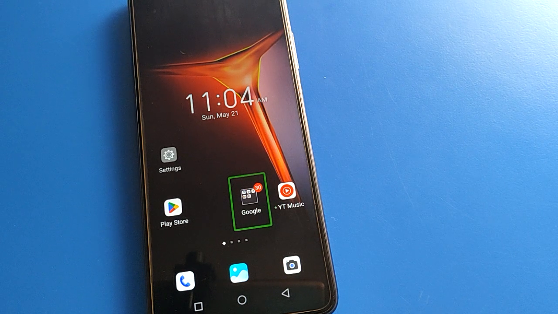Today friends, we are going to talk about Infinix mobile settings, and I am going to show you the Infinix mobile double tap TalkBack problem solve setting. How to fix TalkBack, how to solve the double tap to activate problem in Infinix mobile, one by one, step by step, friends we will talk about.